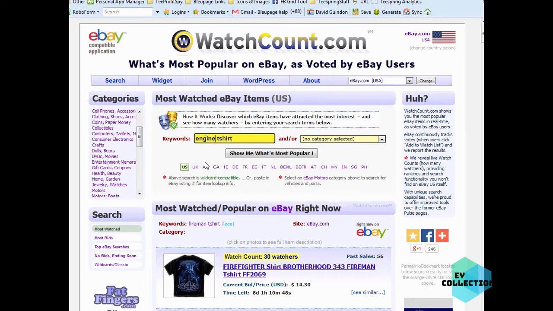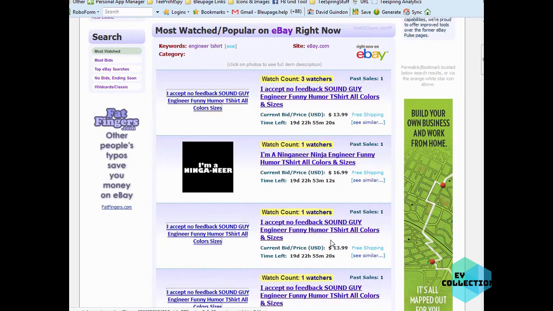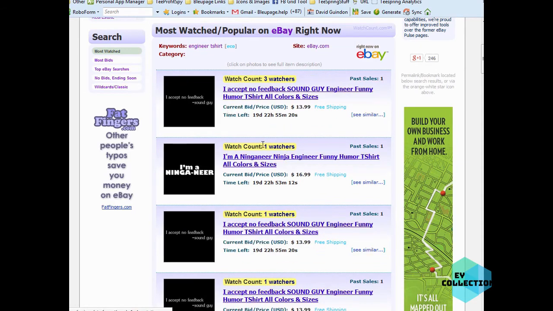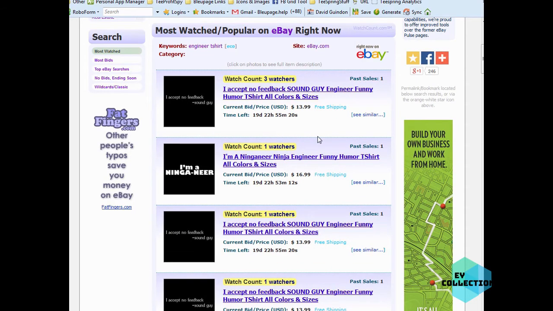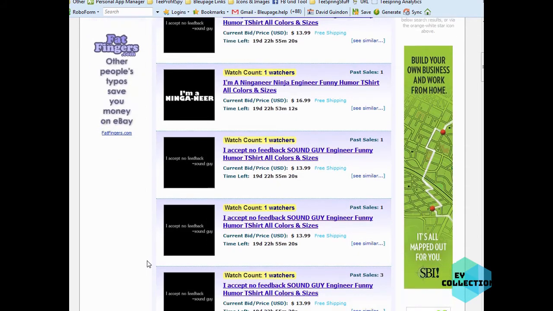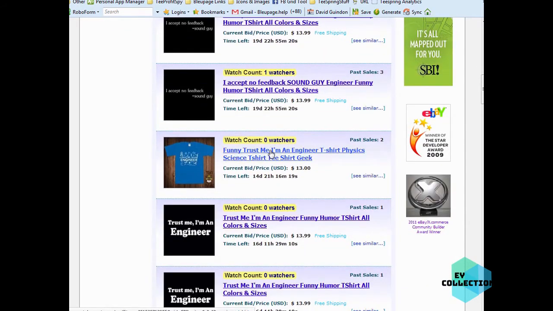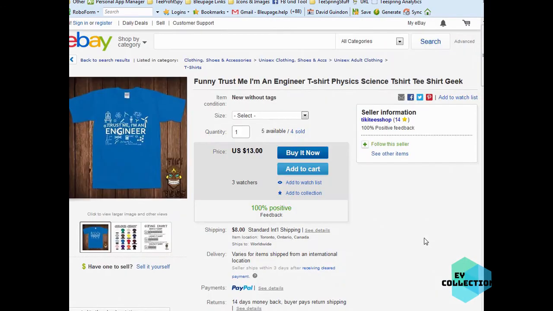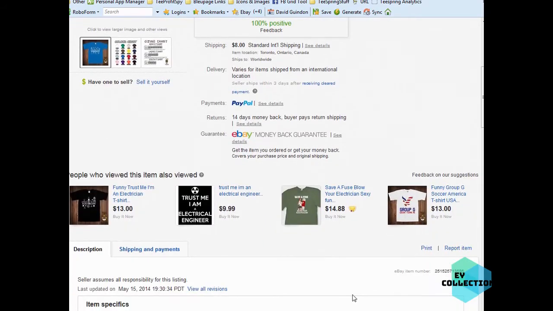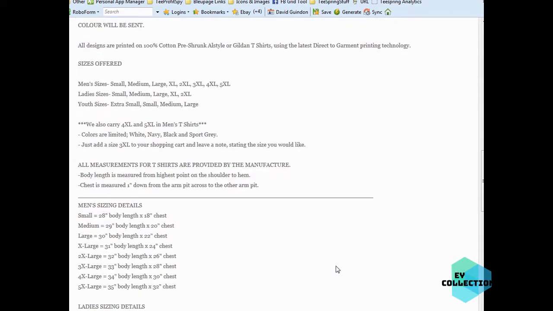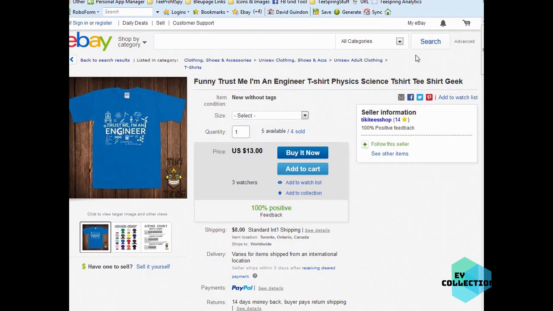How about an engineer? That's a huge niche. I almost bought one. I'm actually an engineer. I got a couple degrees in engineering, so whenever I see these shirts I laugh too. They're pretty funny. One of these sold like gangbusters on Teespring. We're talking like 10 to 20,000 orders of the same design.